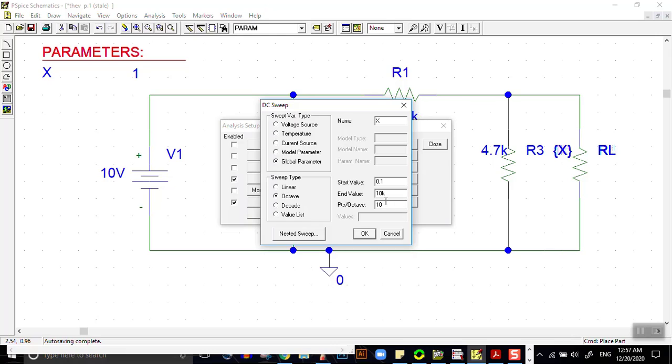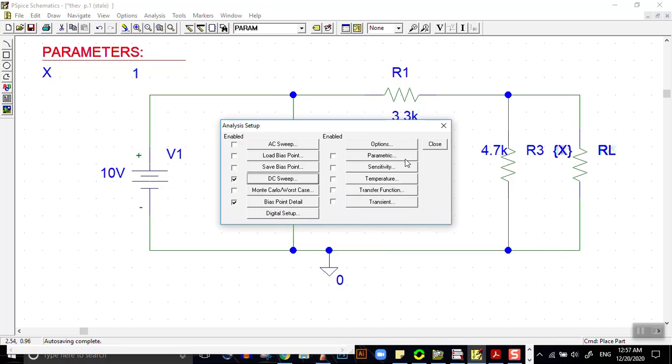So with every multiple of 10 it will take 10 points each. You can increase the points. The more points you have, the smoother the curve would be. So here we have a linear sweep. Start value is 0.1, end value is 10k, increment is 0.1. So we are choosing this. Okay, so DC sweep is done.